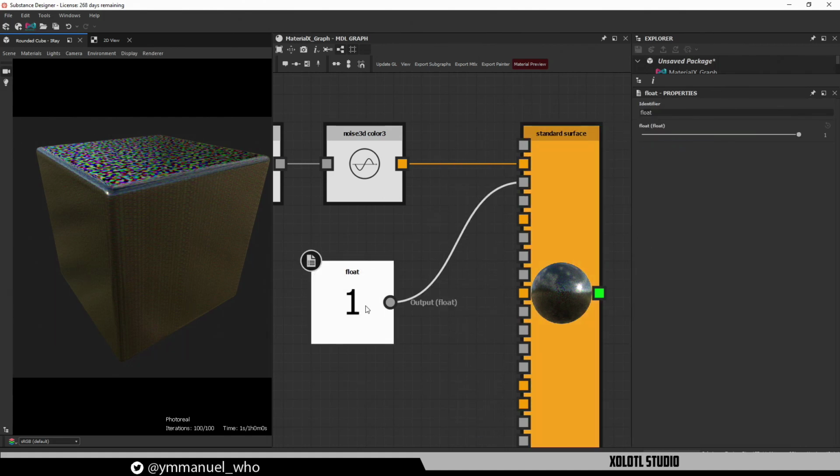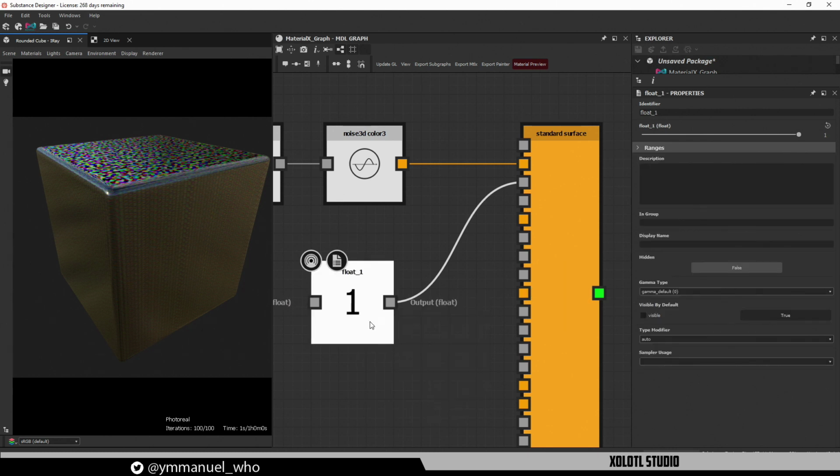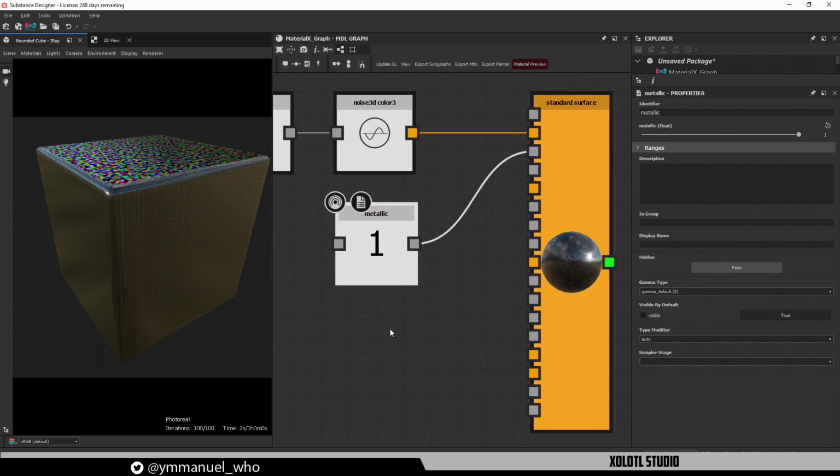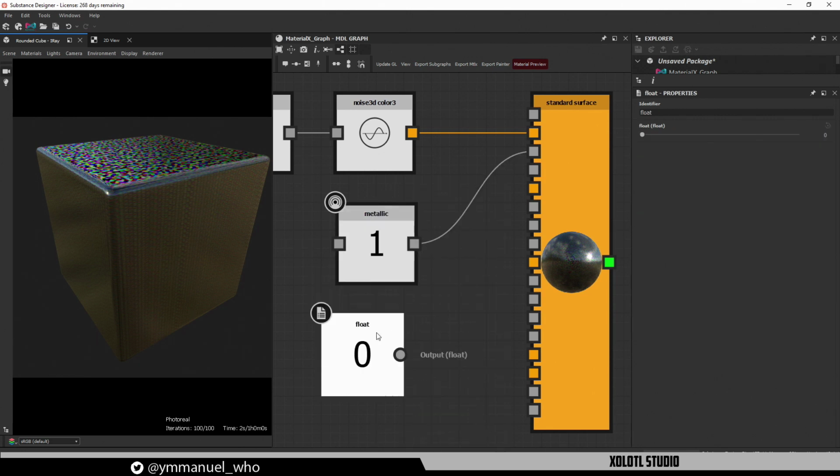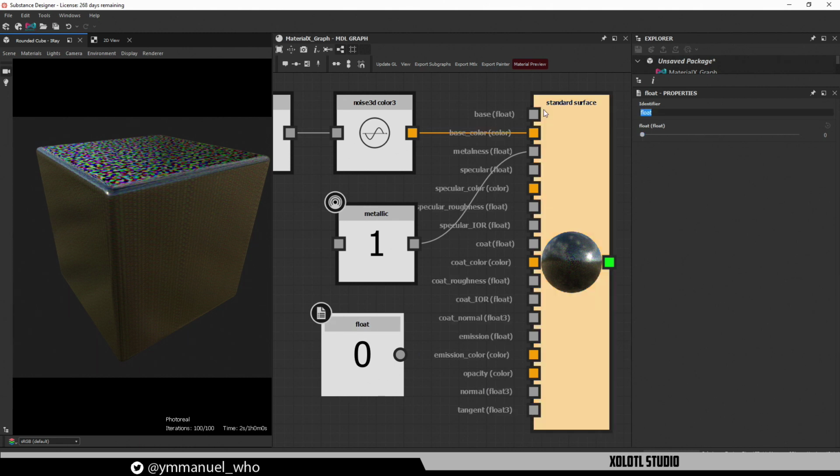Now we have this float. Again, we expose it. Now let's call this, instead of float, metallic. And let's add another value, again another float, and let's call this roughness. And let's connect it to the specular roughness.